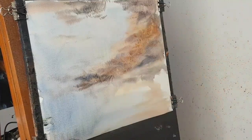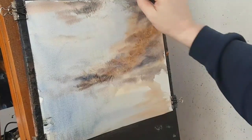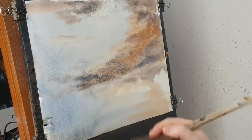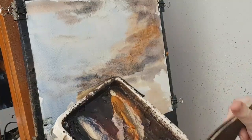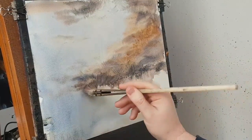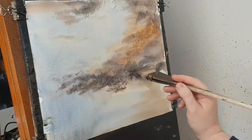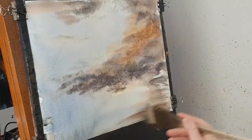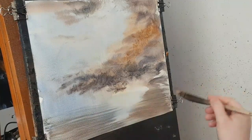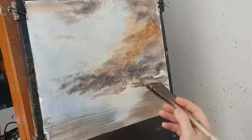And I'm going to just see how it's going. If I'm not overly keen on it, I might re-wet it and do a little bit more. Just see how it goes really. So a bit of red. Blue. It's dark underneath there. And it's going to be just the sea down the bottom. Just a bit of clouds.